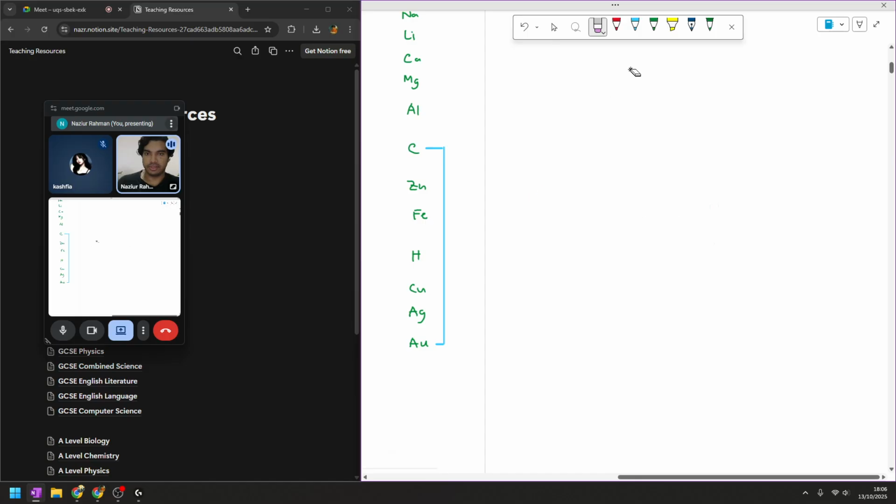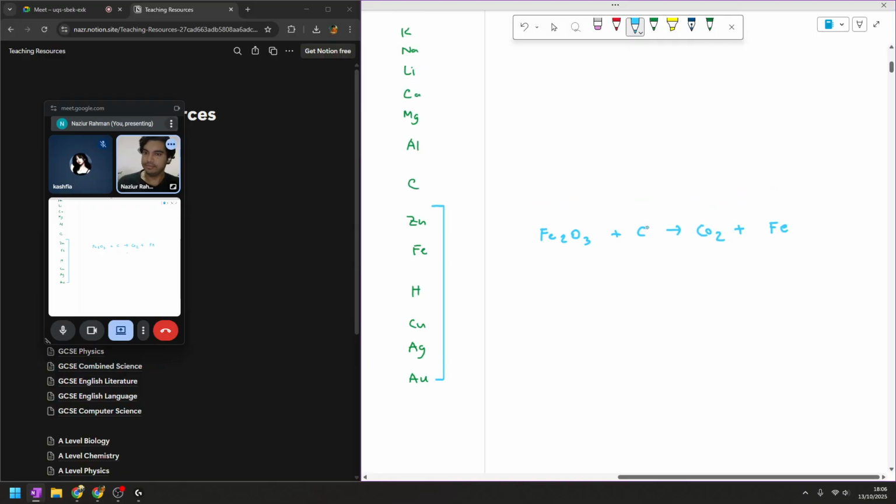So when you find iron in the ground, you would find it as iron oxide, Fe2O3. Because iron is down here and carbon is up here, we can react with carbon. So we add that to carbon, and then the carbon would displace the iron. The carbon would take the oxygen, you'd get carbon dioxide, and you'd make iron. So anything less reactive than carbon can just react with carbon. Anything in this part of the table, carbon would displace the metal, and you can create the metal that way.